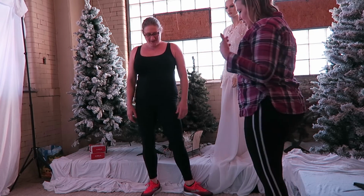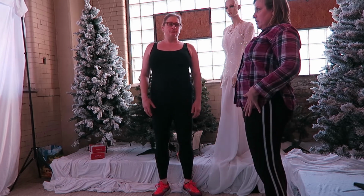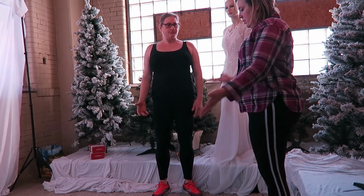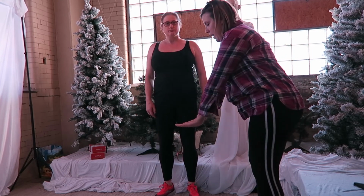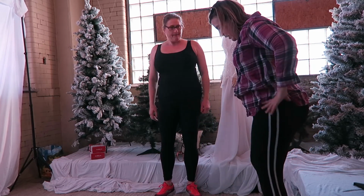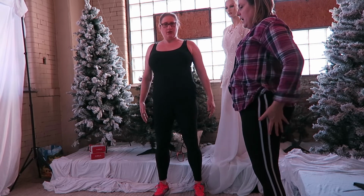Okay. You're going to want to stand straight, but you don't want to stand too straight, because if you think about how you're standing straight, then you overthink it and different things happen. So in order to stand the most naturally, we're going to have this little trick. We're going to stand up on the platform with our feet parallel. This blue dot's the center. We're going to ignore everything else. We're going to face the camera. Our feet parallel under the hips. And I'll make sure your feet are set right for the first one.